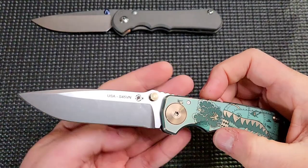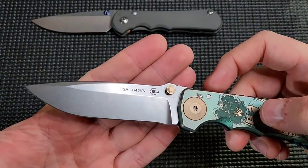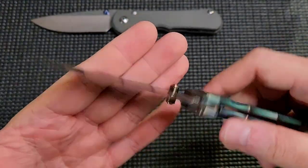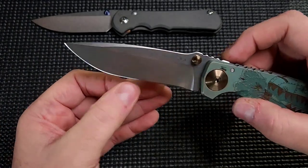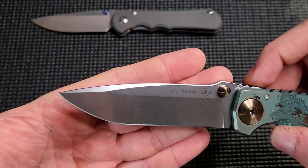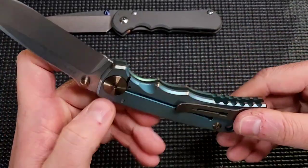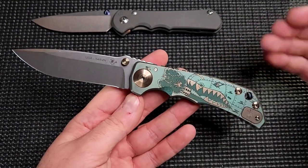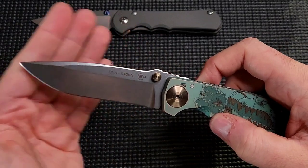Let's go over some general specs. The blade is S45VN — they used to use S35VN, now they use S45VN. Another nod to the Inkosi; just like Chris Reeve, they both use the same steel. It has a polished stonewash finish — you can hardly even see the stonewashing, but it comes through. Really nice. Flat ground blade — this one is slightly hollow ground, but still hollow ground. Nice clip on the top with the swedge. Very usable, little bit of belly, lot of cutting length. Blade-to-handle ratio does really, really well — you get a lot of blade for that handle, almost one-to-one. Very good on that front.